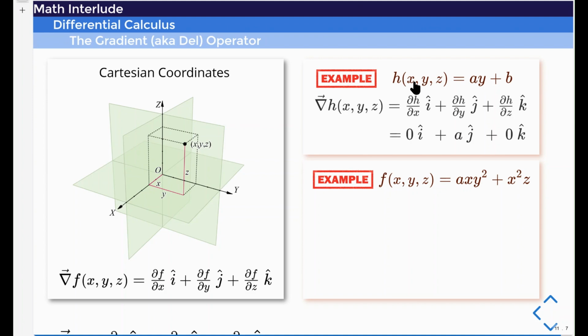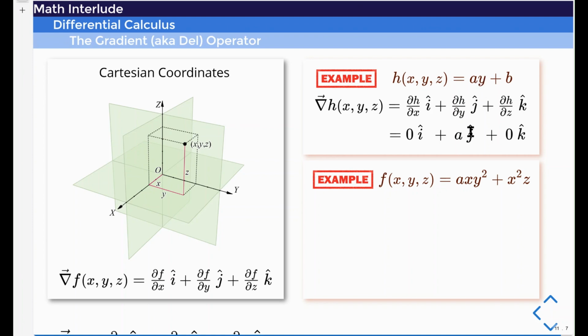So the way to think about it then is to say the gradient of h is given by this expression: partial h by partial x in the x direction, partial h by partial y in the y direction, partial h by partial z in the z direction. Now, because it doesn't depend on x anywhere, its derivative with respect to x is 0. Because when I take the derivative of h with respect to x, I pretend that y is constant and z is constant if it's in the equation. So none of these explicitly depend on x, so the derivative would be 0. But the derivative with respect to y is the constant in front of y here, because y has a unit power.